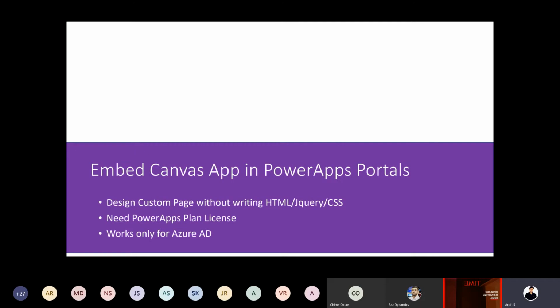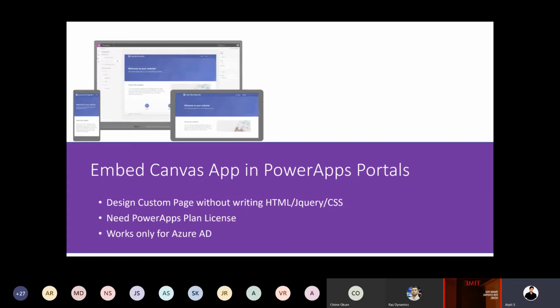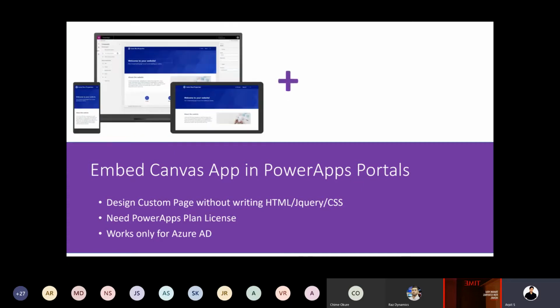Let's have a look. The second requirement: how can I embed the Canvas app in the PowerApps portal? That is the second pillar of Power Platform. So what is the business requirement of embedding the Canvas app in the PowerApps portal? Since morning we are seeing how easy it is to design the Canvas app, right? If you have to design some complex UI, we can simply drag and drop the controls without the need to write any custom code, some HTML or CSS. We just drag and drop the controls on the screen, and we quickly play with the apps, right?